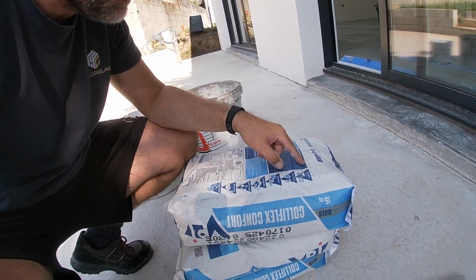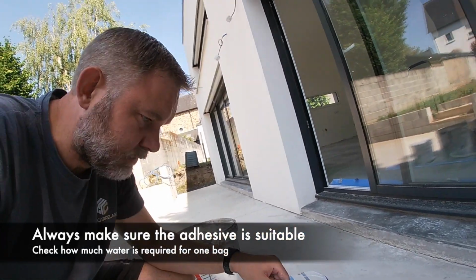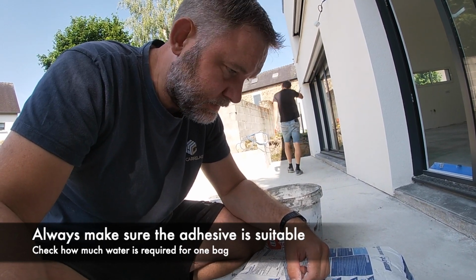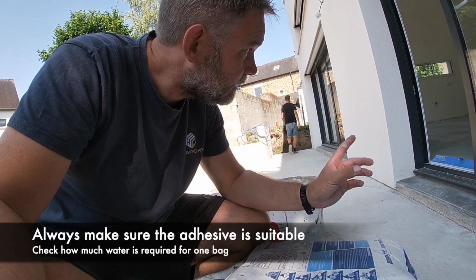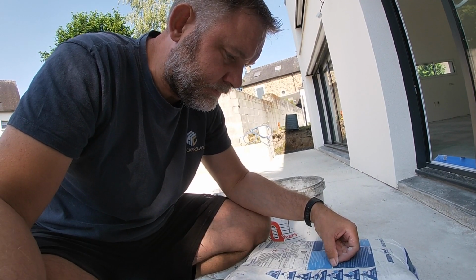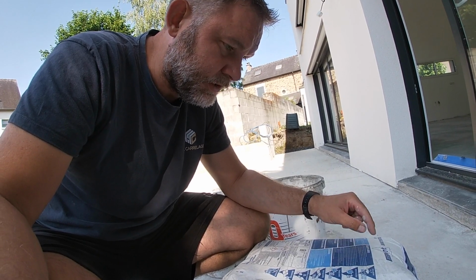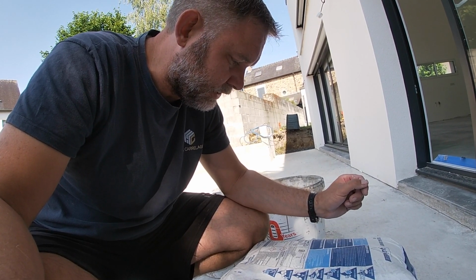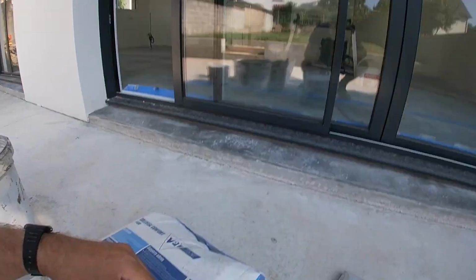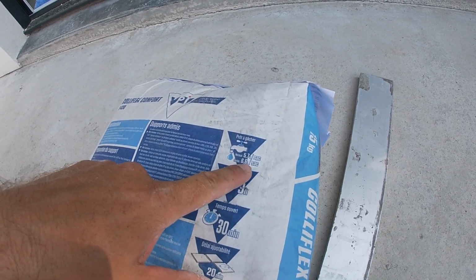This is the adhesive we use for floors where there is underfloor heating, large area, and when we want it to go off quite quick. You can use this inside or outside, it's really good. So the information we need now for mixing is normal or fluid. We want it fluid.